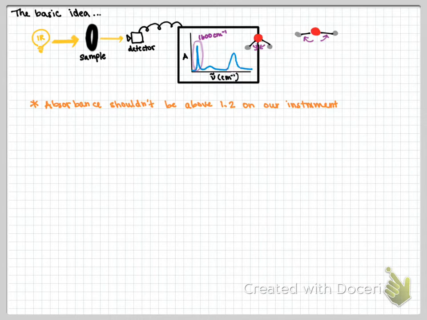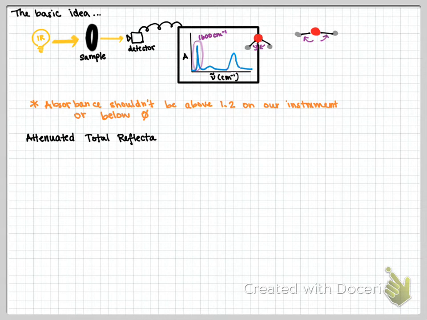If you're measuring in percent transmittance, like you do in organic chemistry, that would correspond to not reaching all the way to 0% transmittance. So your peak should never go all the way to 0%. The other thing you should note is in absorbance mode, your peak should never go negative or go below 0. In percent transmittance, they should never be above 100%. These are illogical values and probably mean that you've done something wrong and you should seek help from an instructor or a TA.